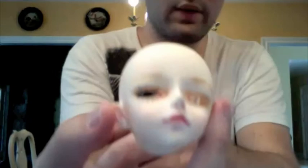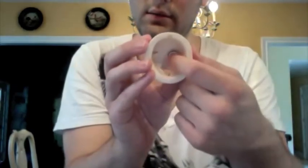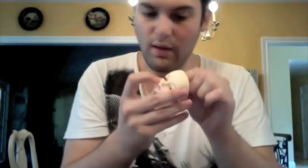So basically at this part, all you're doing is you're just trying to move the eyelash around because it is a little bit slippery and a little bit hard to work with. So you're just trying to position it how you want it. Will look like, and that looks pretty good. So I'm gonna have to take that out.